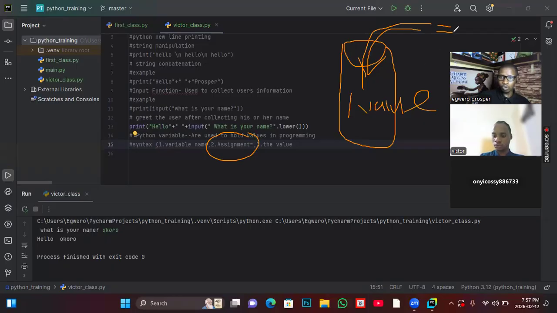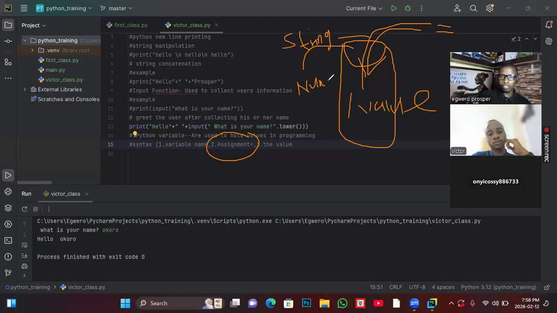Now, the value, what is piping inside this, can be a string. In other words, you can store a string in the variable, in the container. You can also store what? Numbers.